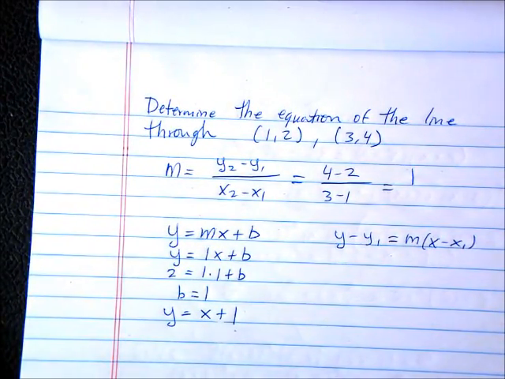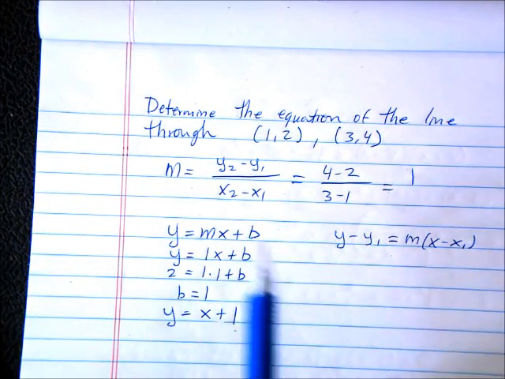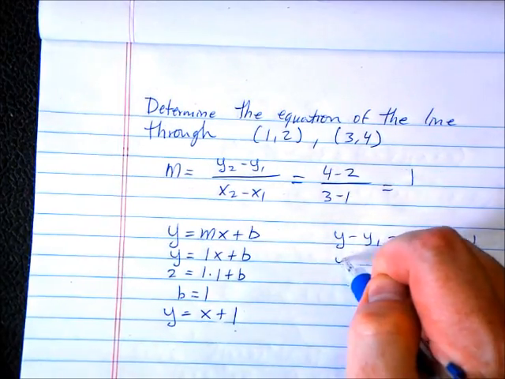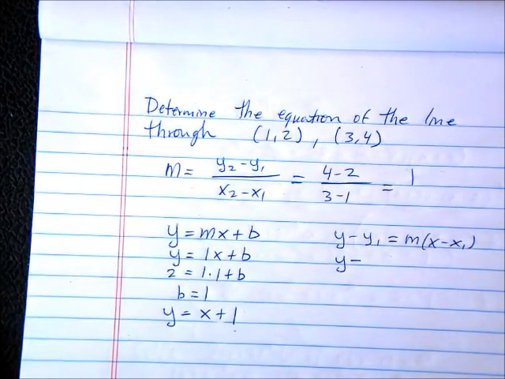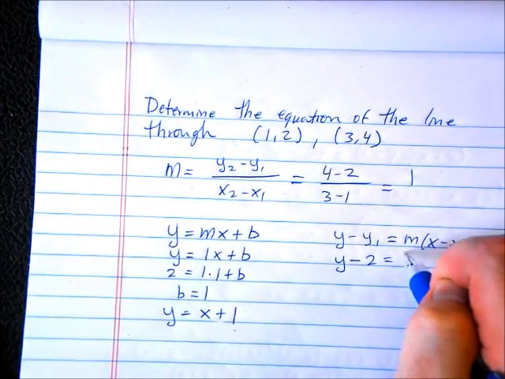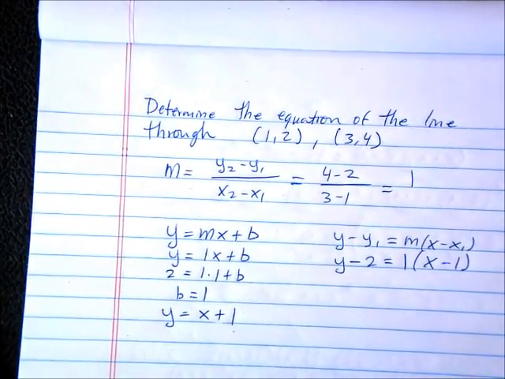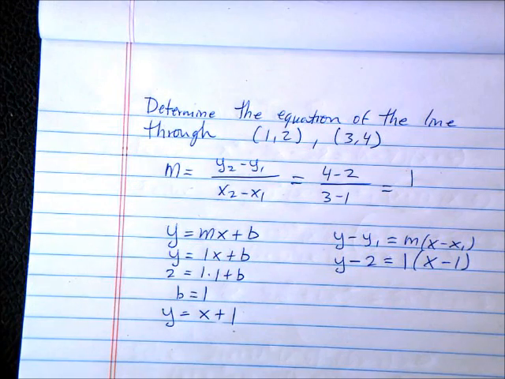There's our answer. The other option is to use the formula on the right. That's the formula I prefer, especially if my slope is a fraction, because solving this over here can get a little ugly. So here I take y minus, what's my y1 number? It could be 2 or 4. You can use either point. I'm going to use 2 again. Equals m, and m was 1, times x minus 1. As far as I'm concerned, that's a perfectly 100% correct answer. I didn't see any directions that told me I had to simplify it or put it in slope-intercept form. That's fine by me. If you want to leave your answer just like that, I'll accept it.